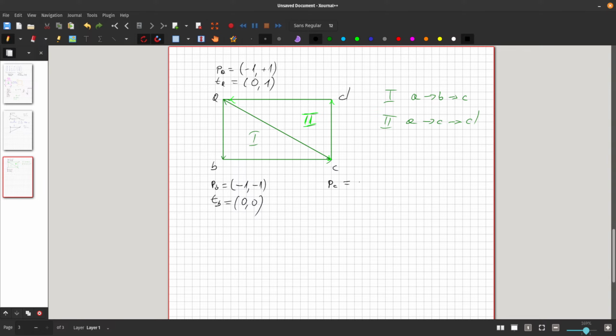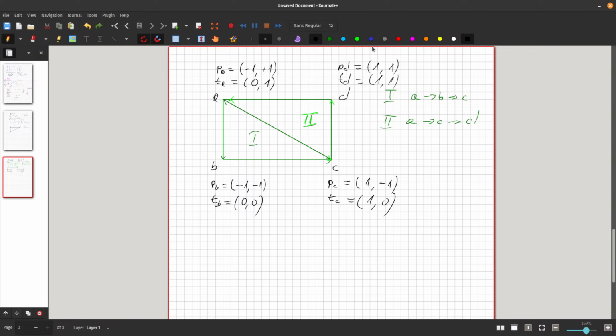PC is 1, -1, and TC is bottom right, 1, 0. And PD is 1, 1, and TD is also 1, 1.